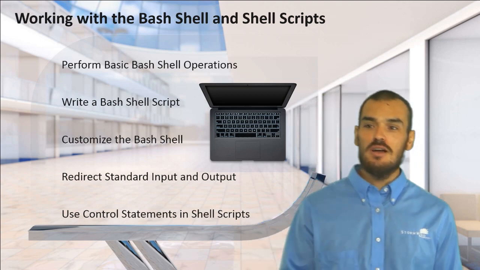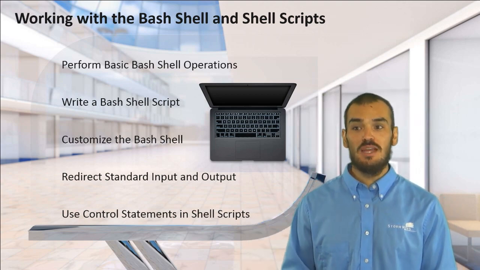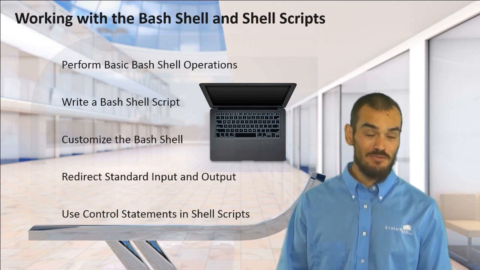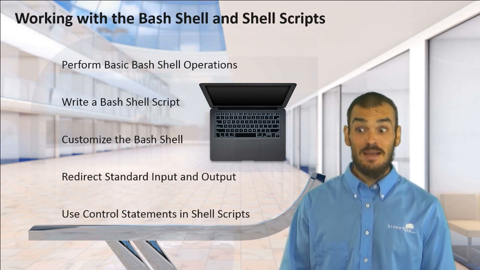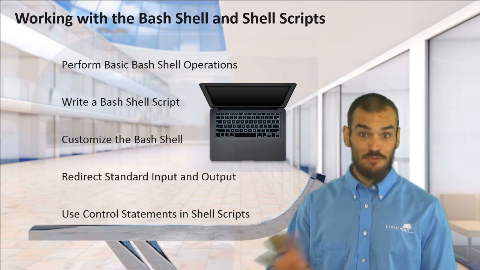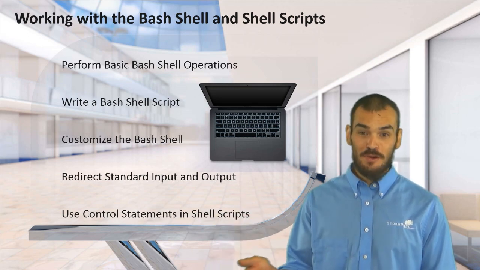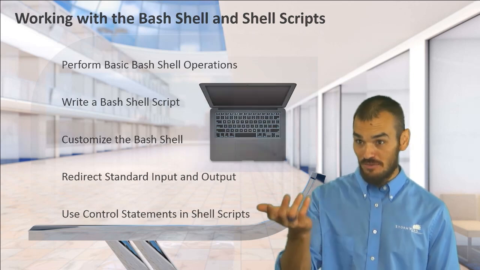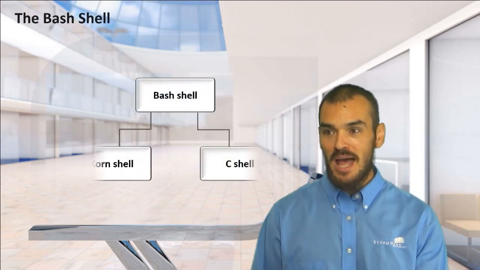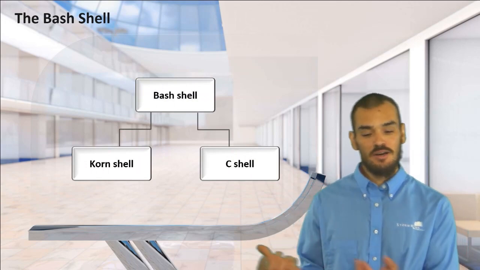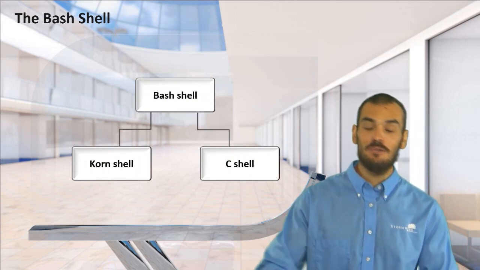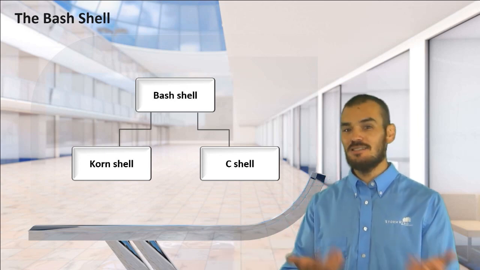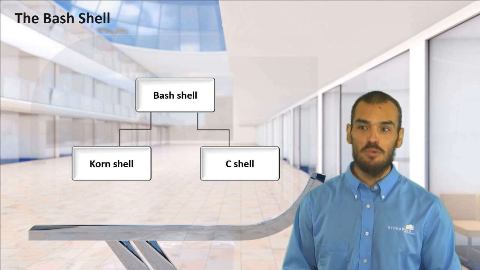So we'll focus on the bash for the purposes of the certification exam, but just kind of keep in mind that there are different shells that are able to take advantage of different types of scripts, but they are an entirely different language. The Bourne shell has a lot of similarities to bash because bash is a derivative of it, as we see here. The bash is essentially the offspring of the corn shell and the C shell, as well as the Bourne shell, because every shell is essentially a descendant of that Bourne shell.